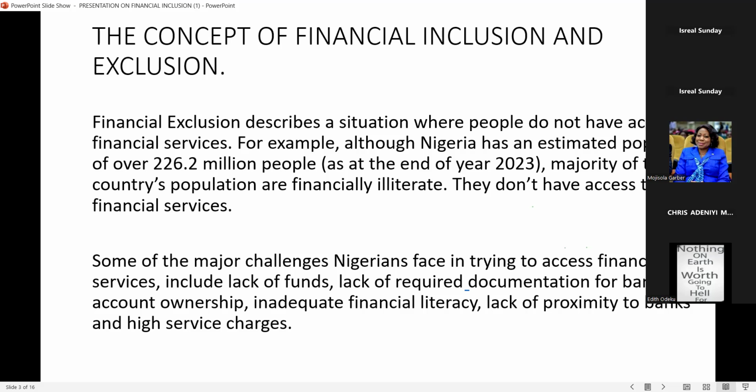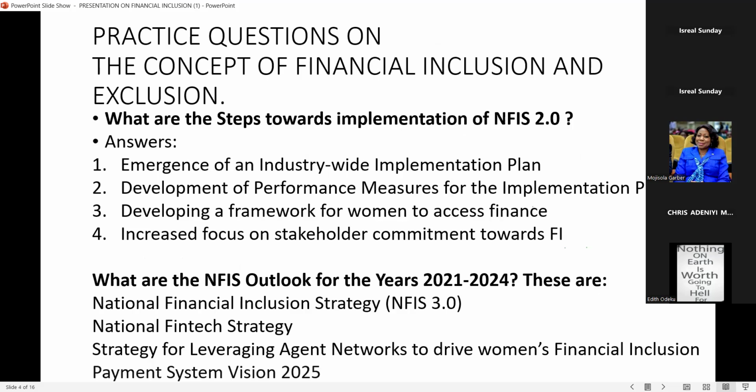And yet, these are the things that are necessary for them even to be able to do other things. If you don't have NIN today in Nigeria, that does not help you. You will not even be able to access other services where means of identification is concerned. Some will say, well, lack of proximity to the bank, and some may say because of higher charges. These are complaints you will hear from people. And between you and I, you know that these are lame excuses. You understand? Okay. So the next slide.